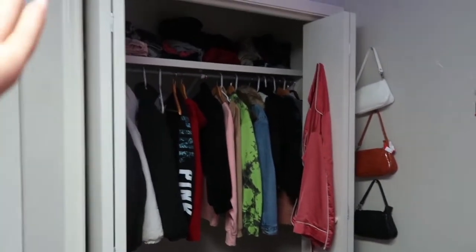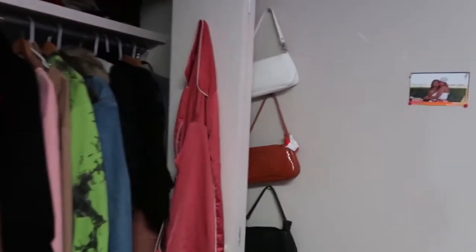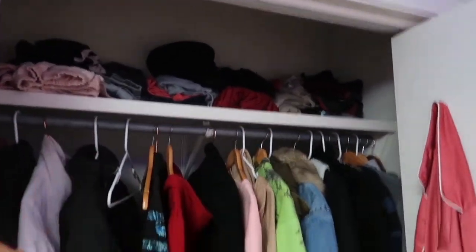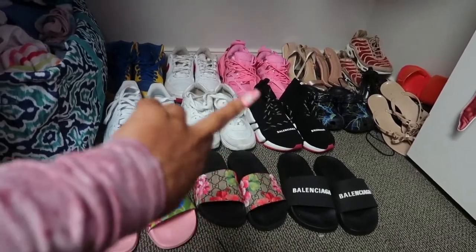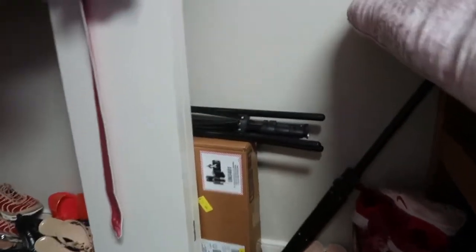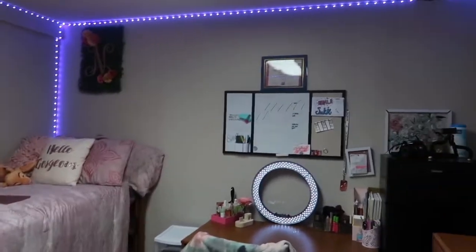Moving on to the closet — it's like built-in. Some people in this apartment have built-in closets; some have a chest closet which is like a big chest. Over here I have these purse hang-ups and everything hung in my closet — sweats, jeans, everything. I have my slides, my Balenciagas, my Chancletas, my Guccis. Over here I have more equipment, a random box, my Gucci boxes, some heels, and whatever else is over there.